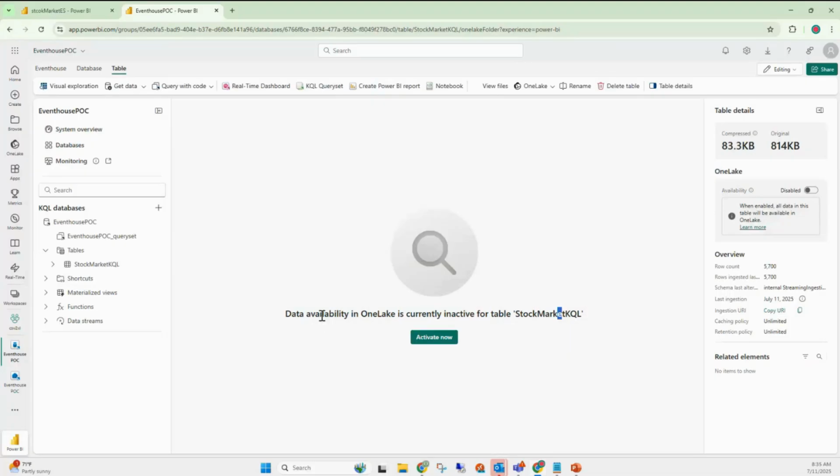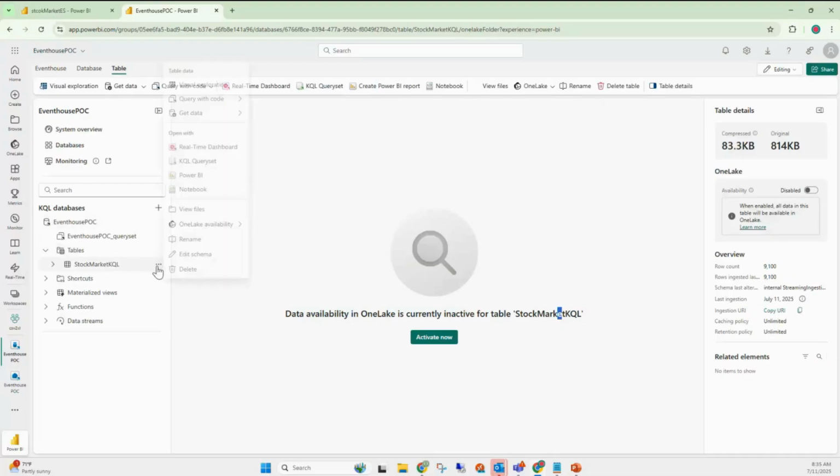Basically, in case if your underlying data is in the form of delta parquet, then the view file shows you the underlying delta parquet data. But if you remember our initial discussion when we had discussed the concept of Parquet files in detail, we had stated that KQL database has its own proprietary storage format, meaning we do not know how the data is being preserved in the KQL database.